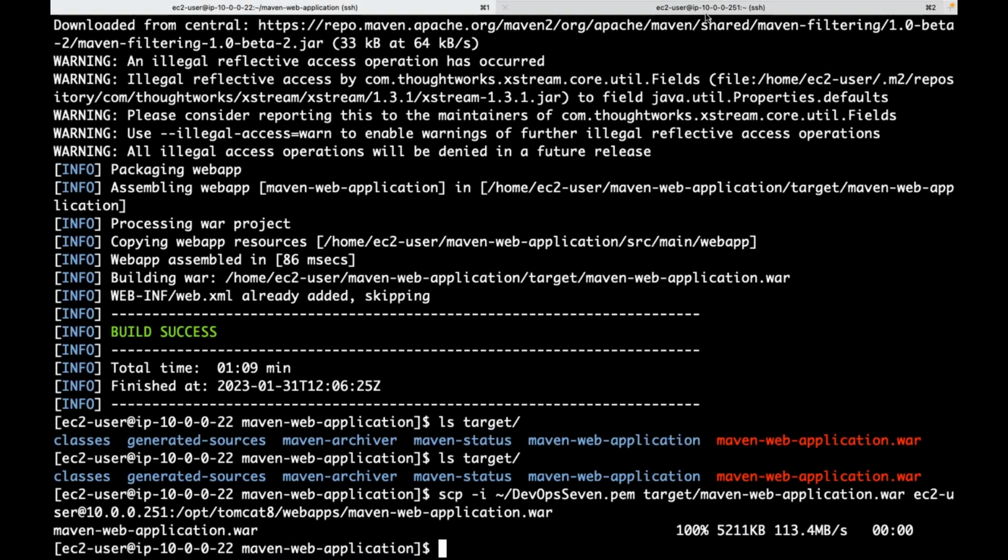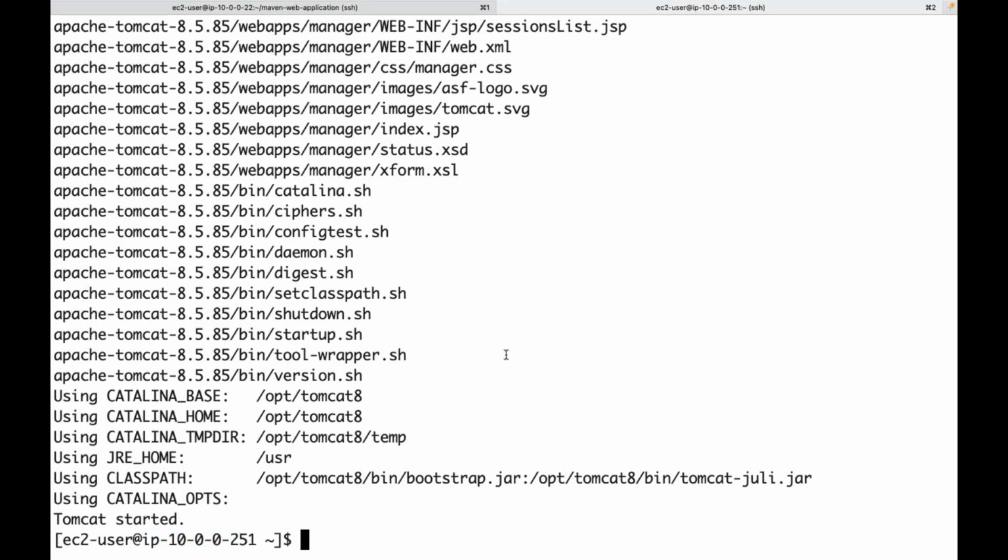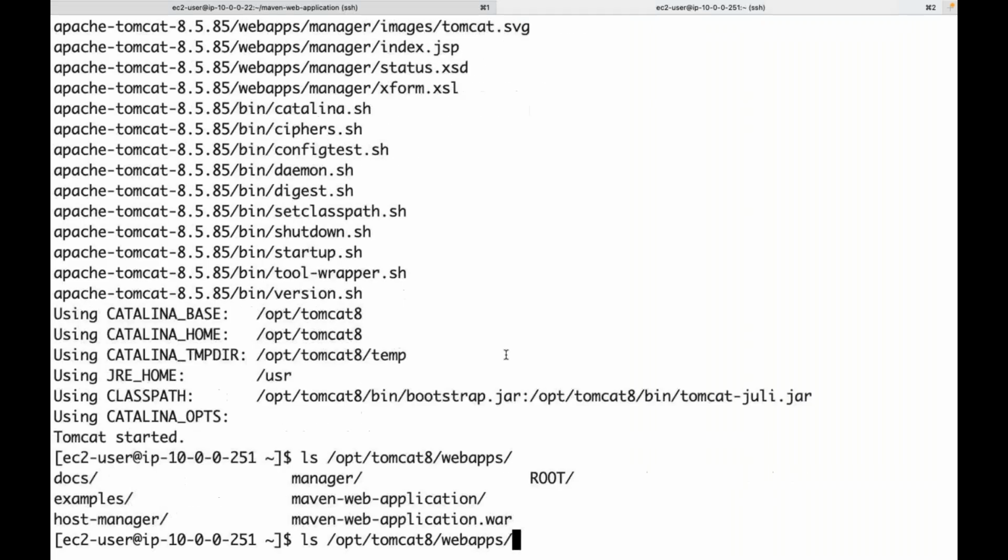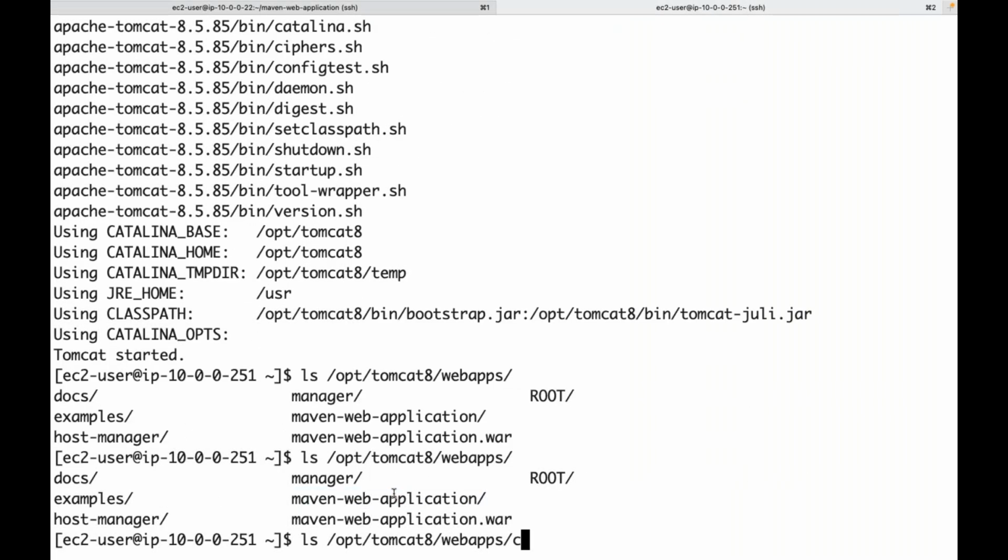Now, since Tomcat is installed and already started here, that application is up and running. You can see in this system, this is that actual private server. Now under the webapps folder, I copied, right, from that. Now you can see the application is hosted.